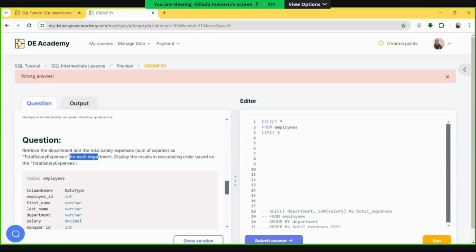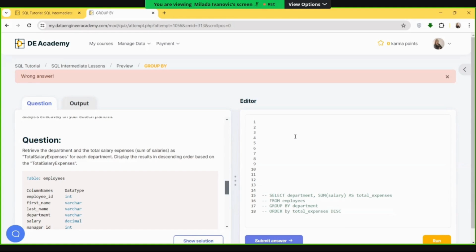Now, this phrase, for each department, is a very common phrase that I want you to look out for. For each X, for each Y, normally means group by whatever is here. So for each department means we're going to have to group by department. So retrieve department, total salary, and that's all we have to retrieve.